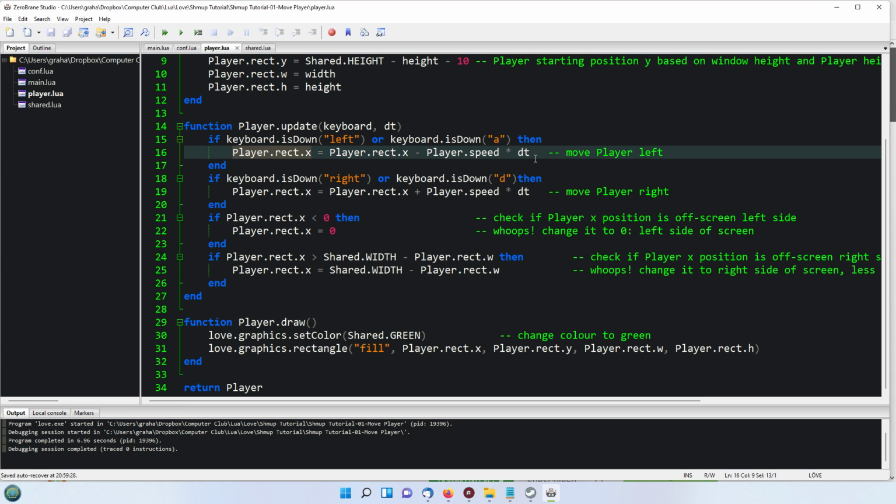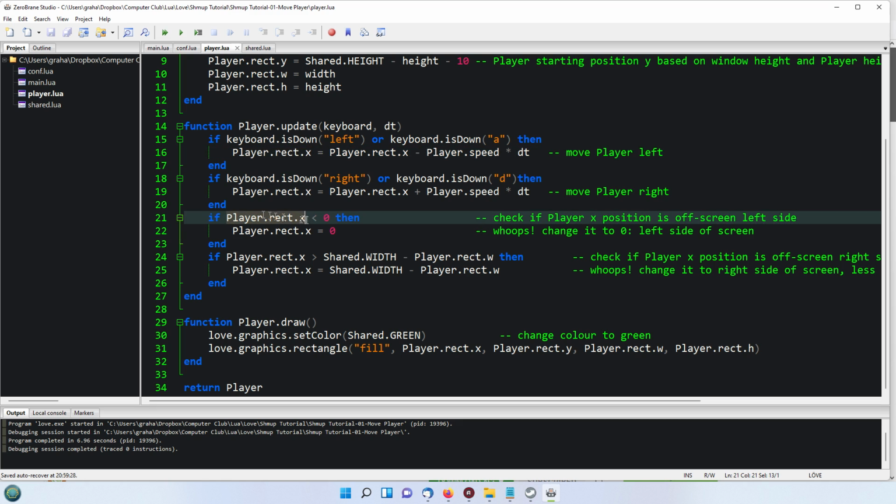Now, delta time, if you're not familiar with it, is the time elapsed since the last time this function was called. It's normally a very small fraction of a second, but it allows you to make sure that whatever the performance of the computer you're running on, it will operate at the same speed on a very low powered machine as on a very high powered machine, by compensating using this delta time to keep a smooth movement from side to side. So we're checking which key we've pressed, and then increasing or decreasing the position of the rectangle depending on the key that we pressed down.